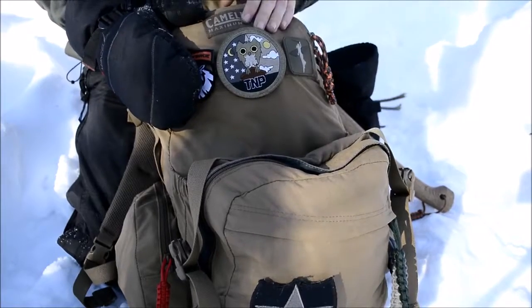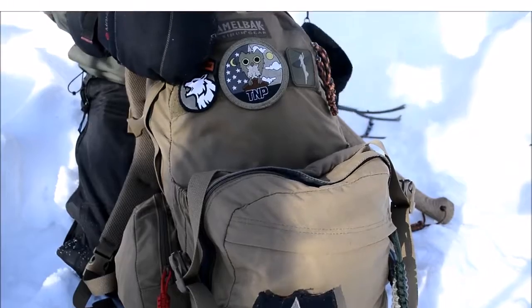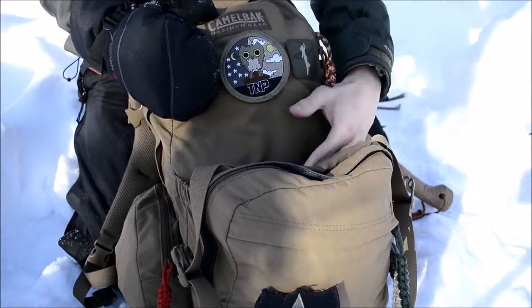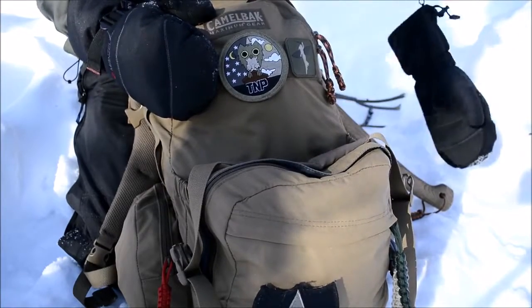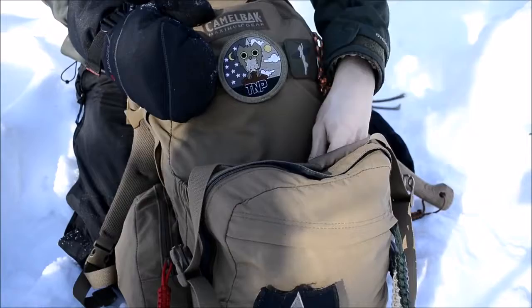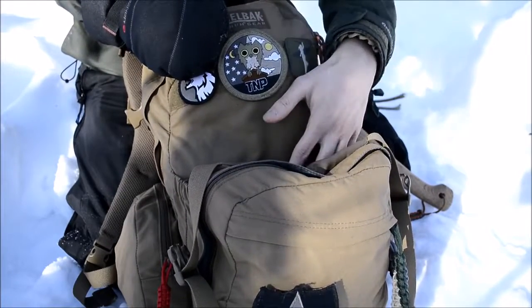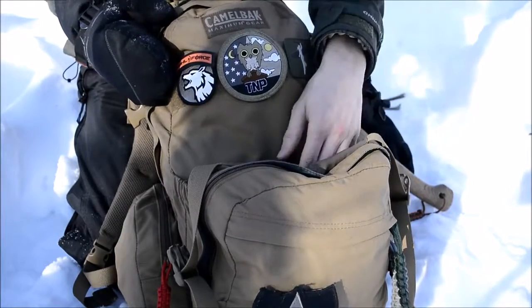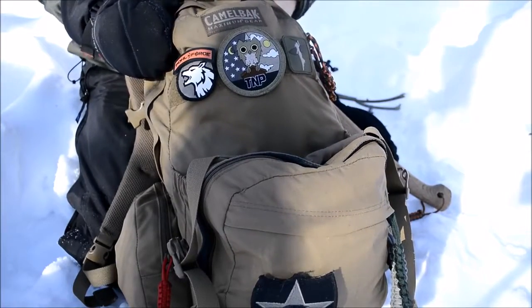A lot of the shelters I use have taut lines and different lines that you run across them. So it's really important to have lots of cordage, and to be able to expand to different sizes, should I have to run something a really long distance, or should I need to wrap something around a lot. So I have around 100 feet in here in different lengths, and that's really never going to change because paracord is so versatile, and I don't really have any aspirations to change that.